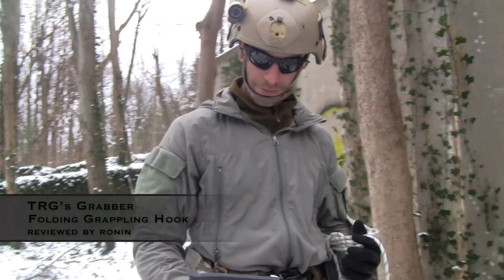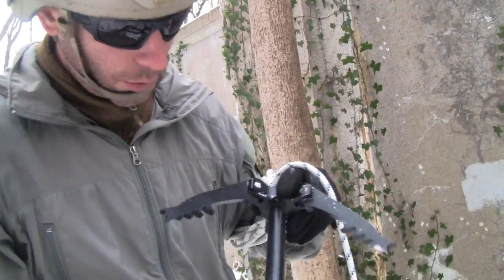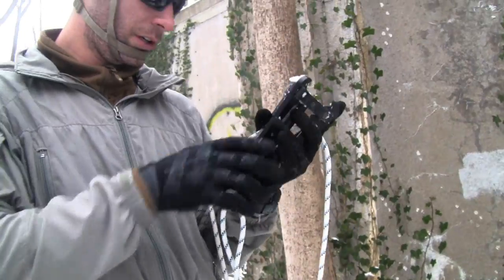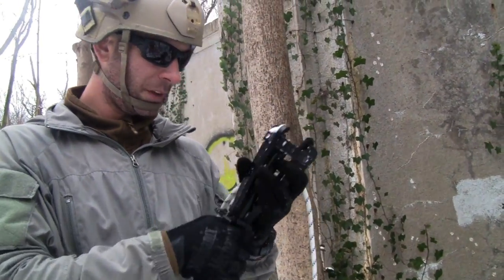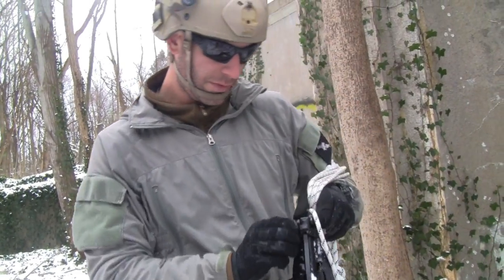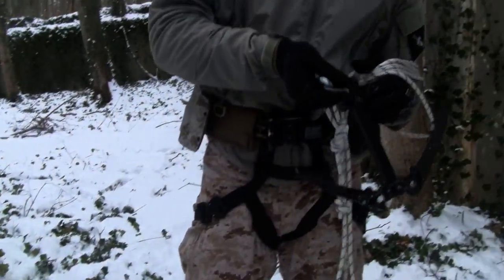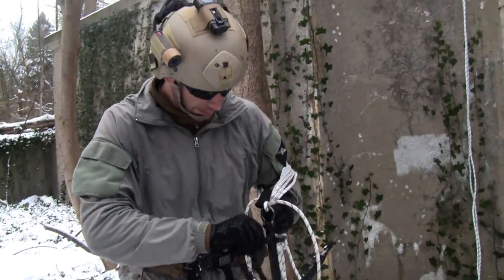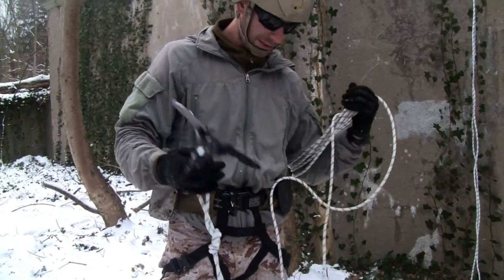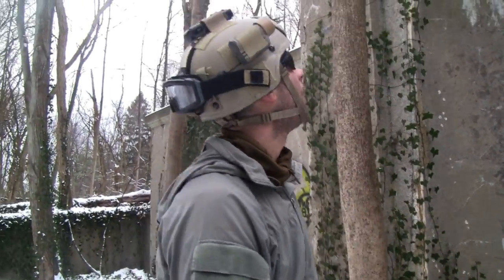SF folding grappling hook. It's actually awesome because it folds up into a more packable item. Something like this, you can fit it in a pack real nice. It just flicks out like so. Just undo it, and each of the legs kick out, and it's got this locking plate that sits down and clicks into place. So we're gonna try this out and see if I can get this to hold.